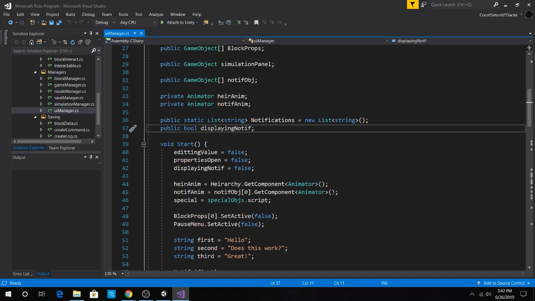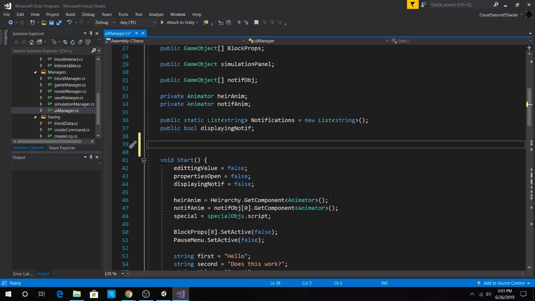It's the same idea as general relativity, where you have different reference frames, and technically they all still make the same thing. 2 plus 2 must equal 4 no matter what.